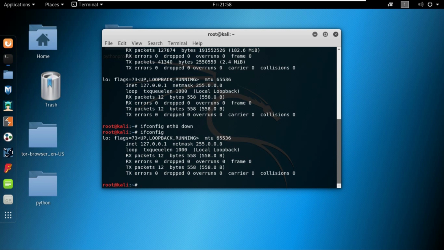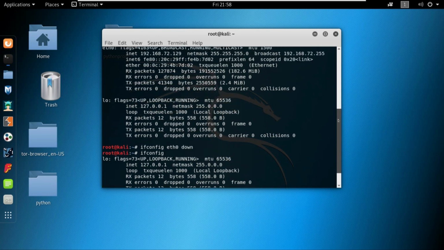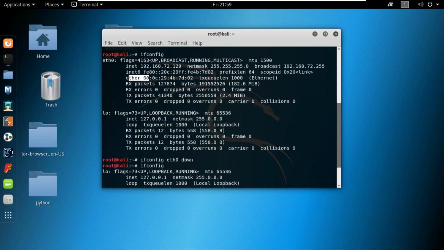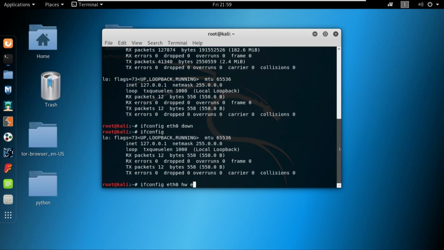Now let's change the MAC address. For changing the MAC address, I will write ifconfig, then the name of the network card that I want to change the MAC address of, then hw and then ether, because we want to change the ether property of the eth0. So we'll write ether, and then the MAC address that I want to change to.